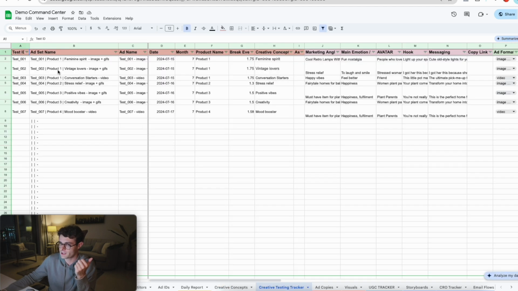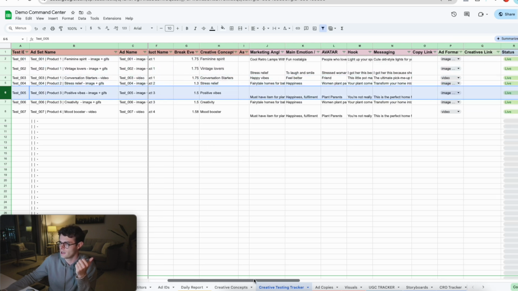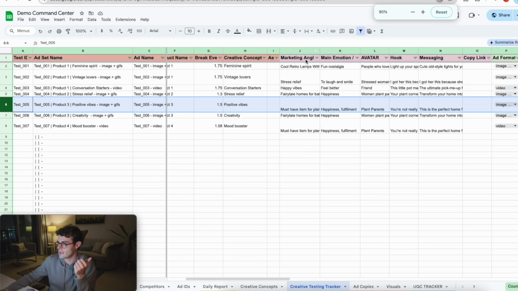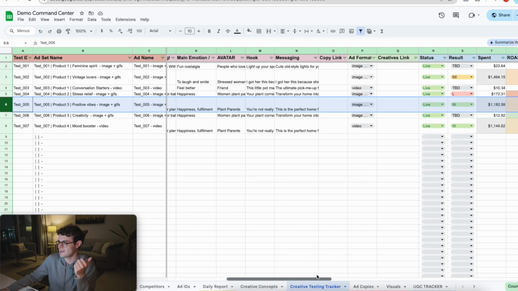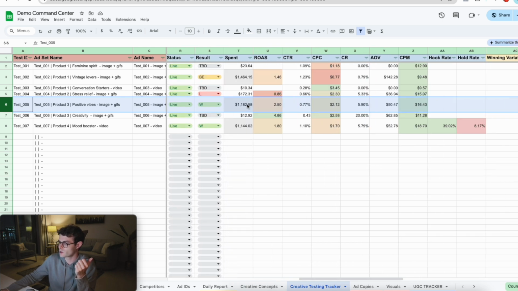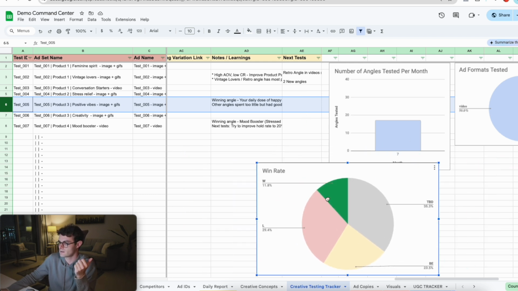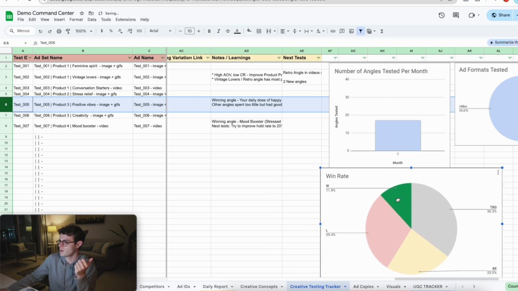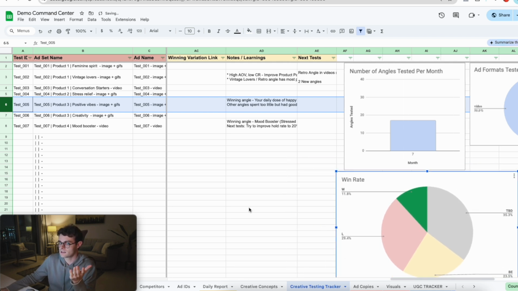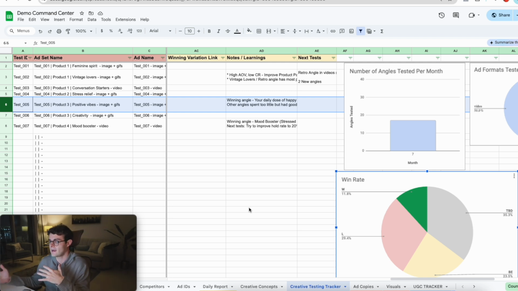One other tool that we use is actually this demo command center, which we have a tool called Creative Testing Tracker. Every single test that we put into the ad account, we also put here, and we track everything. We track the avatar that we're targeting, the angle that we're targeting, the hook, the messaging, the copy link. This is, of course, half empty because it's just a demo, right? And then we record all of these numbers and the test overall. And then we also record the learnings and the next steps, and we also create graphical representations that look something like this, so that we can understand what's the win rate, what is the denominating factor of a winning ad, what are the trends, are POVs working better than AI songs, whatever.